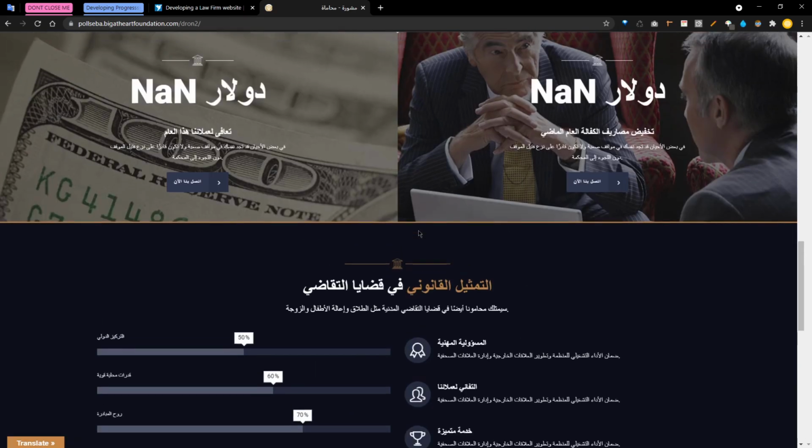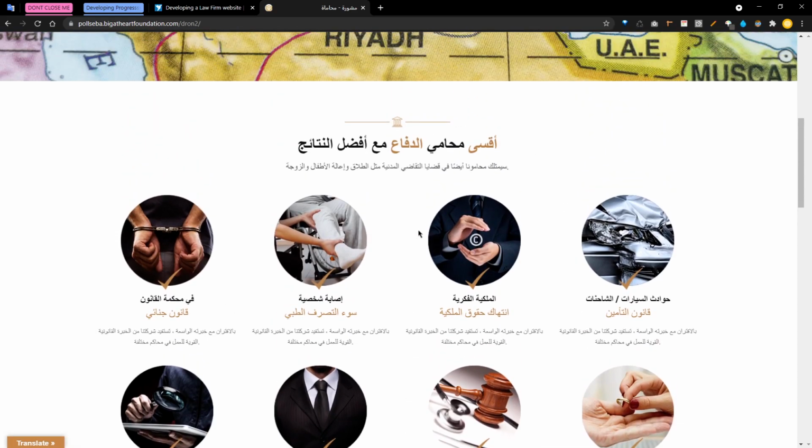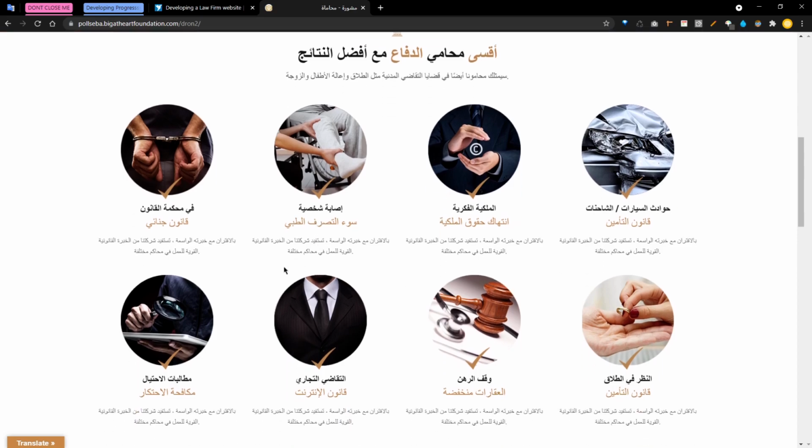Also, the rest of your requirements: the website has high resolution photos and an admin panel, and this website's admin panel is very easy, so you can easily control it.